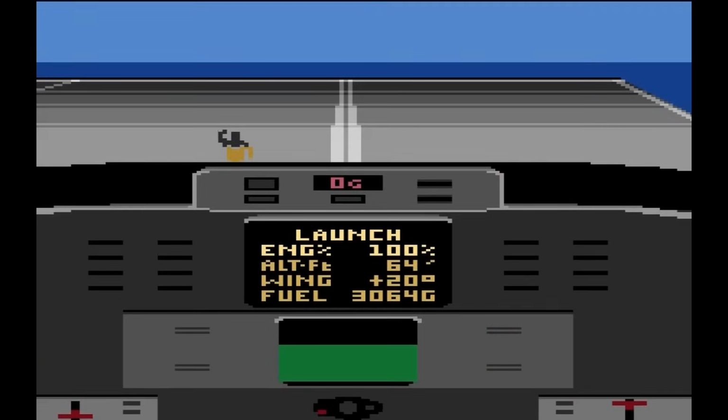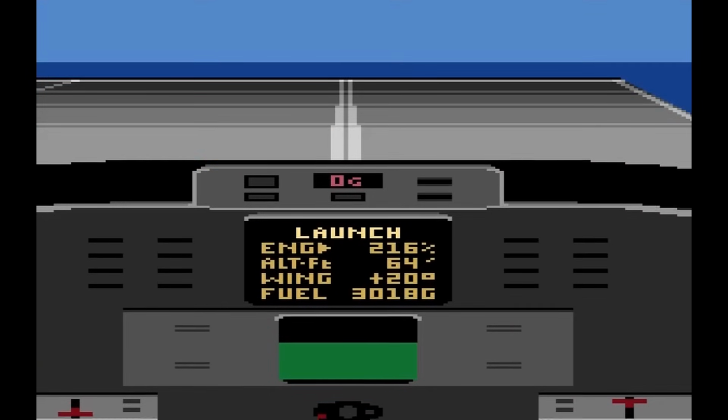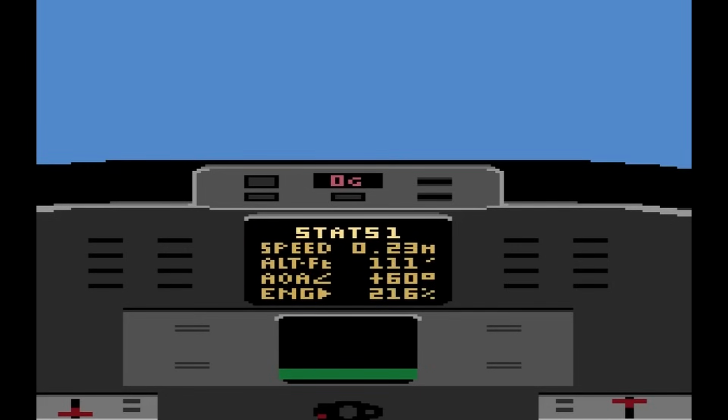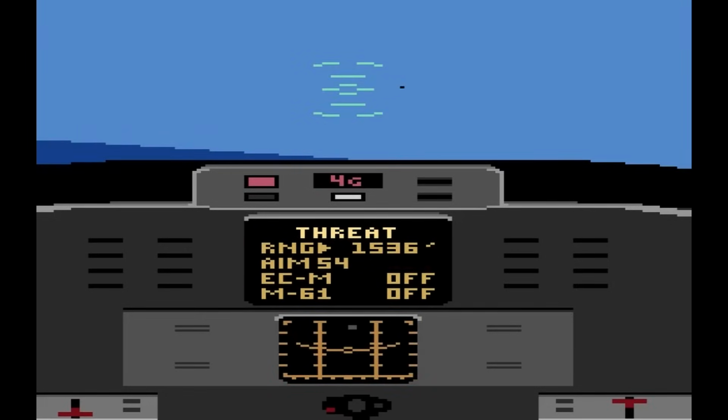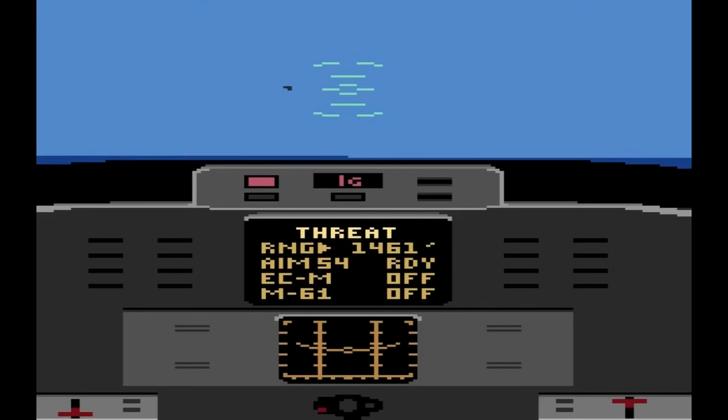And our final improved game would be F-14 Tomcat. Now, this is more of a simulator game than an action game. But it's a lot more realistic than any of the previous games, and it just goes to show you how much fighter simulator games have improved on the 2600 over time.